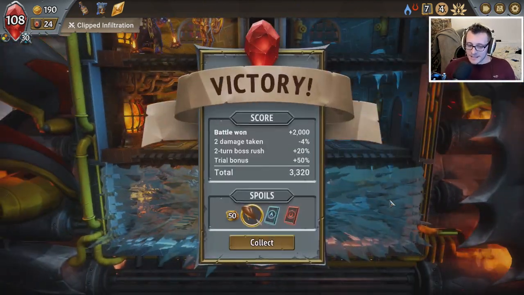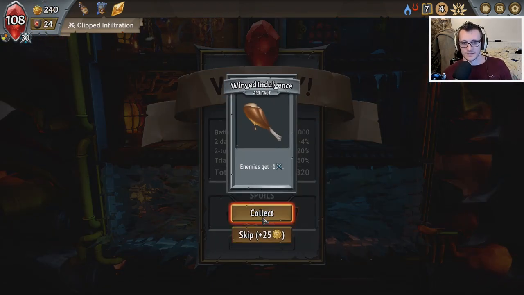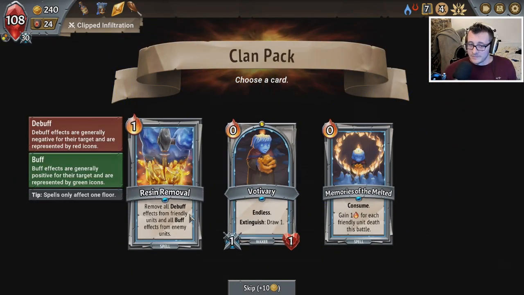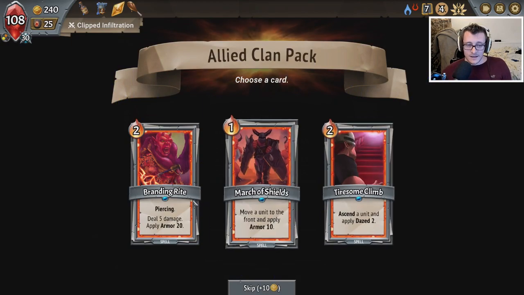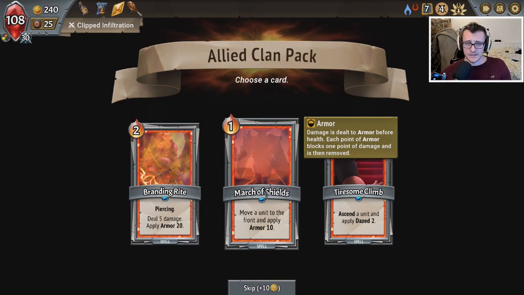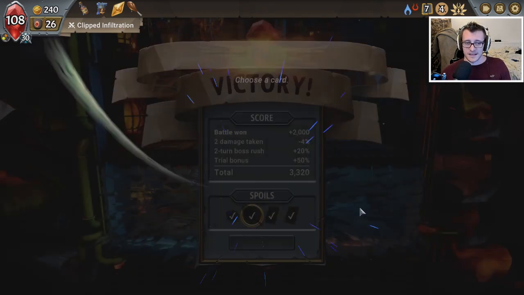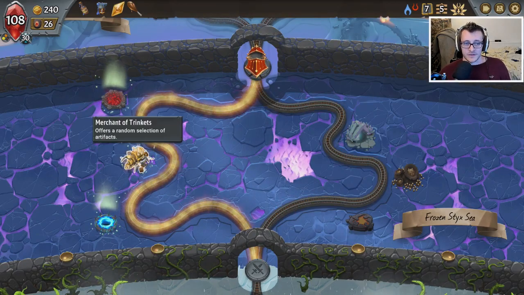Yeah, I'm sitting here, is this going to work out with what I've got here, or is this going to fall apart? Enemies get minus one attack. Yeah, all right. Resin removal, I think I probably should keep that for the end of the fight. Let's see, deal 5 damage, apply 20 armor. Move a unit to the front and apply 10 armor. Send a unit into play. I could take March of the Shields. I think maybe we should focus on being able to buff the guys that we've got out and then bring them back and stuff. Yeah, I will go with trinkets.